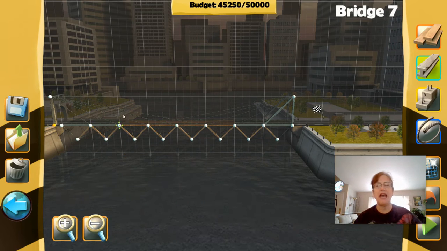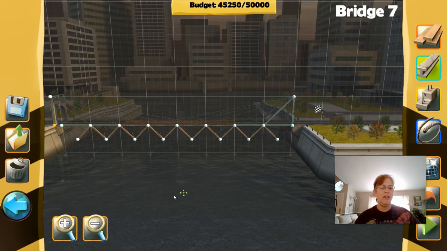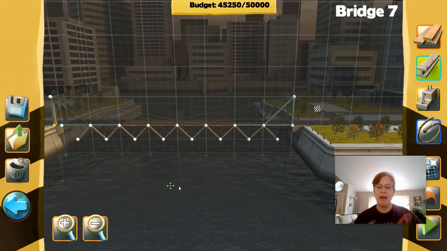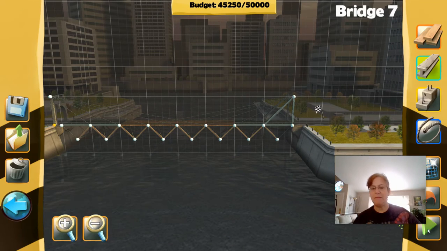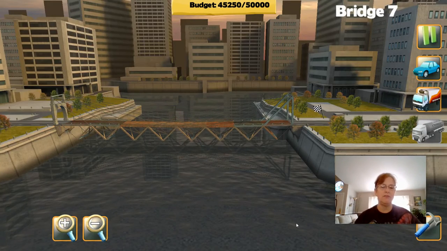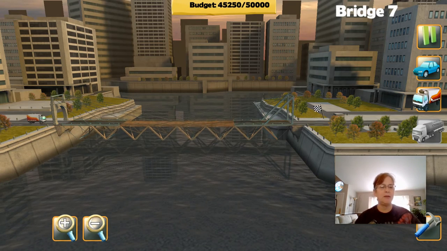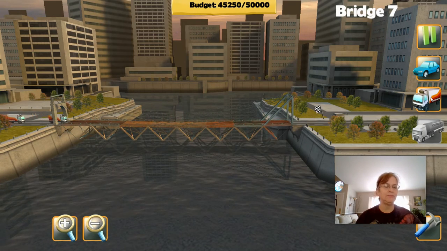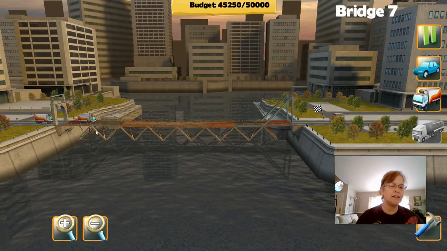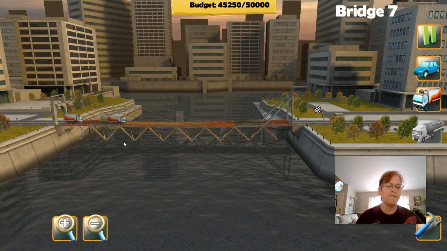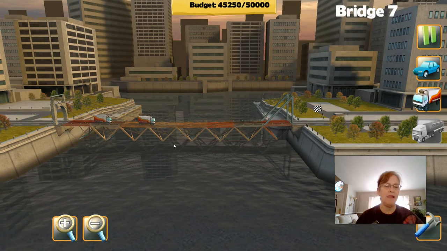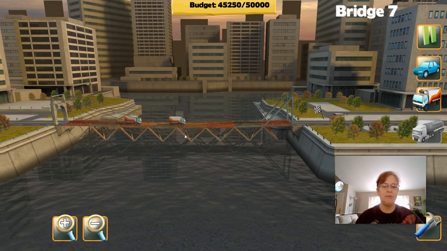What I'm doing is just adding more steel right there to see if that might help our bridge. And this time I'll run the truck across. Oh, okay. I don't think a truck is going to work, but let's try it. Watch the red. So see how red it's getting means a lot of force is being put in that area, but it didn't break.